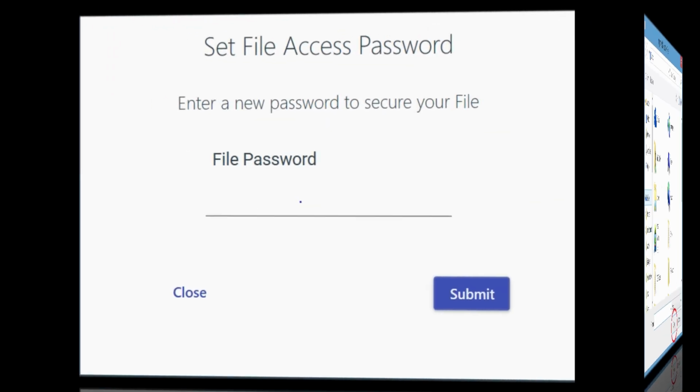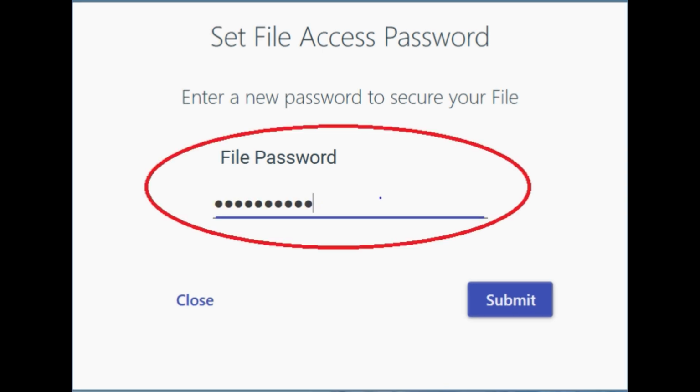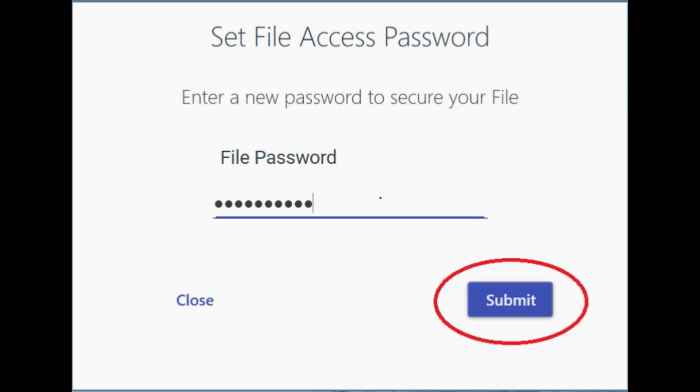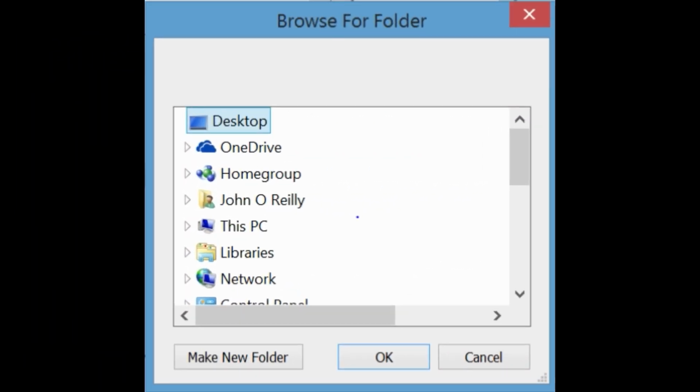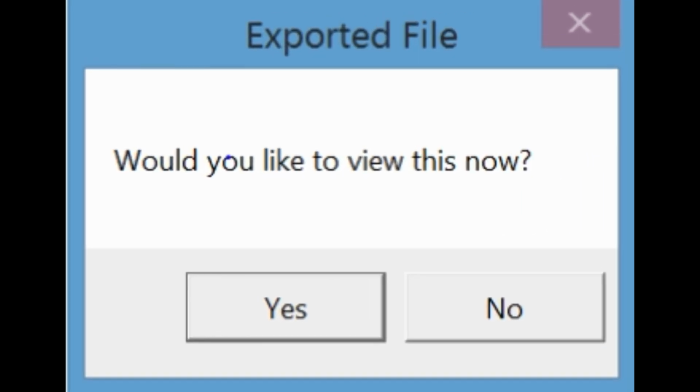If the administrator selects the Yes option, a new Select File Password window opens, and the administrator is prompted to enter a new file password to secure the files. Once the password is entered, the administrator may then select the blue button Submit, and the administrator is provided with a browse window to select the location for the recovery configuration file to be stored in. Once the new location is selected and the administrator clicks OK, the administrator is asked if he or she wishes to view the file now. By clicking the Yes option, the new recovery configuration file is displayed in a separate window.